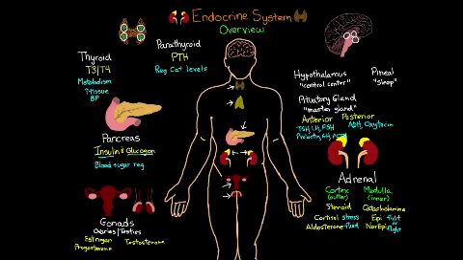The stomach and the intestines, they also release hormones that control our digestion. And then even our bones, skin, and our adipose tissue, which releases leptin to tell our body how much fat is in there, all of those also produce hormones as well. But the important thing is with these organs, while they do have those endocrine cells that produce those hormones, that's not their primary function. They just happen to do that as a byproduct of something else that they need.